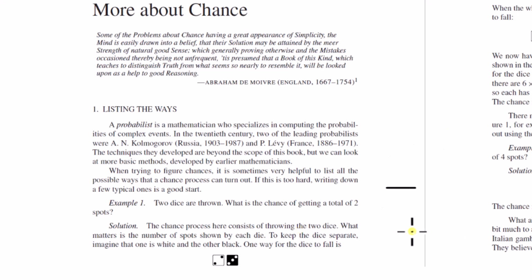Okay, what's the total number of outcomes that can result? If you're confused by this, then just list out some of the outcomes. You could get a 1 and a 3. You could get a 2 and a 5. Right, now can you get like a 5 and a 2? Does that make sense?